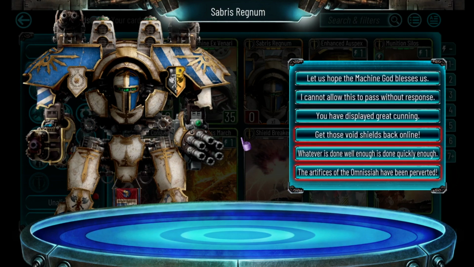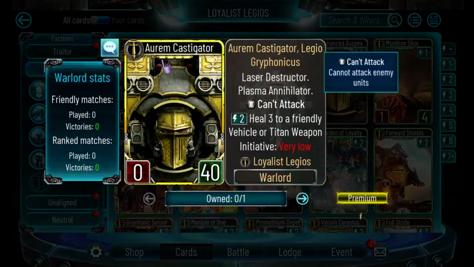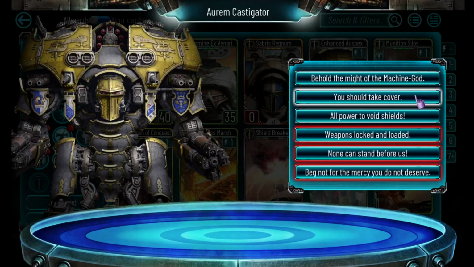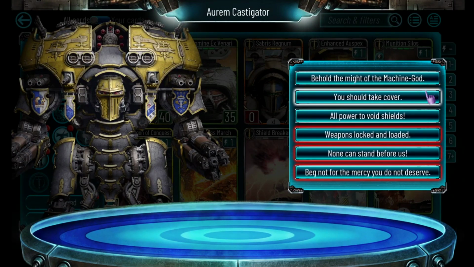So, alright, let's see. What about the legendary? Aurum Castigator. Behold the might of the machine god! It's a great one to start the battle. You should take cover! I like that, as you start preparing your weapons. All power to void shields!